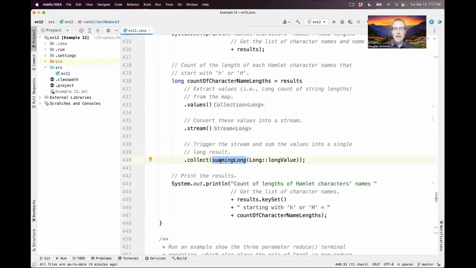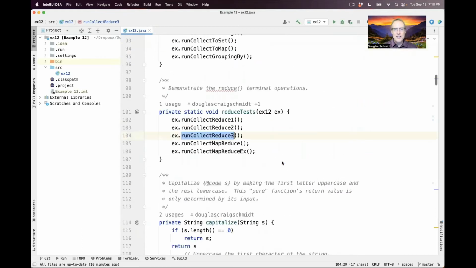It'll sum them together using the longValue conversion operator on the Long class to create a single long that's been summed together in lowercase l long. So this is just illustrating that you can also use collect to do reductions. Kind of up to you to decide what you like. I still probably would go with the two-parameter version of reduce left to my own devices. But again, it's just kind of interesting to see the different variants here.